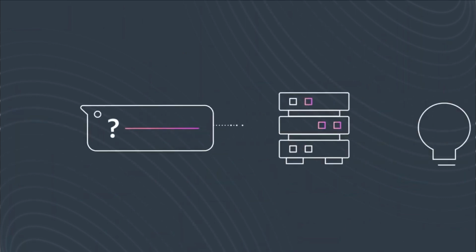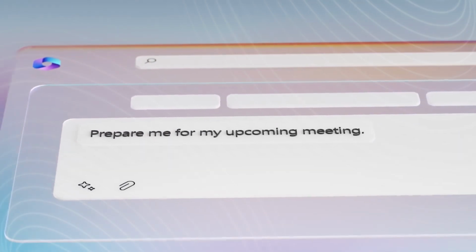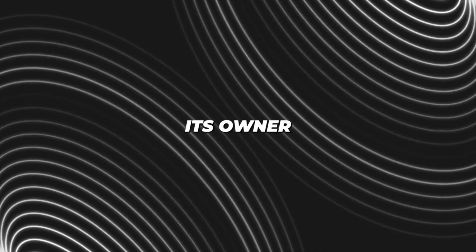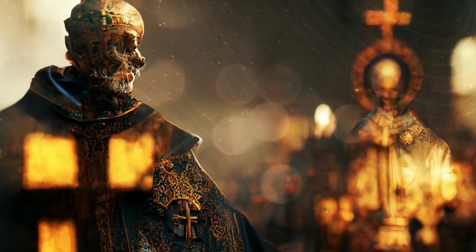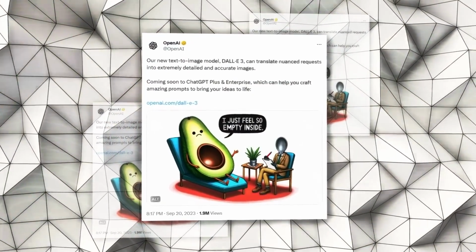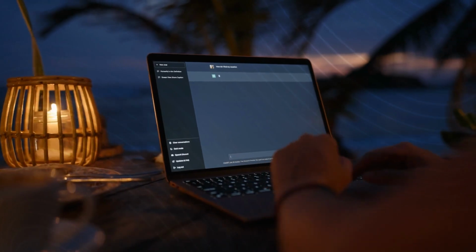We all know that OpenAI has funding of billions of dollars from a big tech company, Microsoft. On the other hand, Midjourney is self-funded by an independent research lab with the same name. Its owner and creator, David Holtz, has kept the machine running without any big funding whatsoever. In fact, Holtz has rejected VC funding multiple times even though a lot of offers are on the table. So, with limited funding, Midjourney has been paving the way for AI artistry, and that has put OpenAI on the edge. The company knows that even an exemplary independent research lab can't exactly compete with its successful language model, ChatGPT.